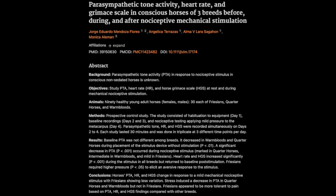Okay, so we've got the device in place. Some of them are a little on edge and some are completely chill. What happens when they actually start applying the pressure? So they increase the pressure gradually, very carefully, watching for what's called an aversive response. Basically, that's the point where the horse clearly tries to move away from the pressure, like a flinch, taking a step back, anything that tells you, okay, that horse is uncomfortable. And all the while, they're monitoring the PTA, seeing what's happening under the hood, along with those external reactions. You got it. They're looking at the PTA right before the pressure, at the moment the horse gives that aversive response, and then again 5 and 10 minutes later.